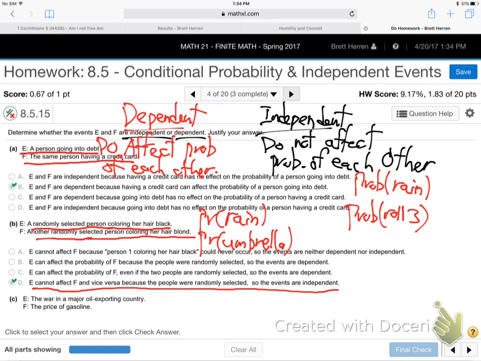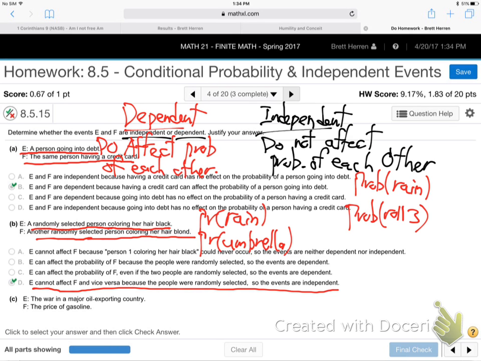The events are independent. One doesn't really affect the other. If I said, hey, I randomly picked a person out of the crowd and she was coloring her hair black, and somebody says, wow, I randomly picked a person out of the crowd and she was coloring her hair blonde, that must be because you picked a black one? No, there's no relationship there. That's totally independent. Does that make sense?